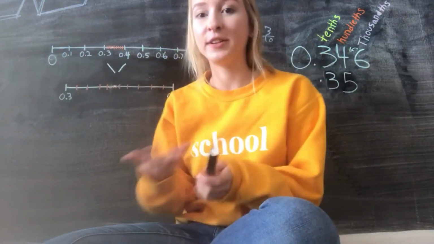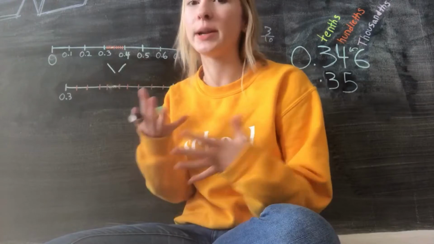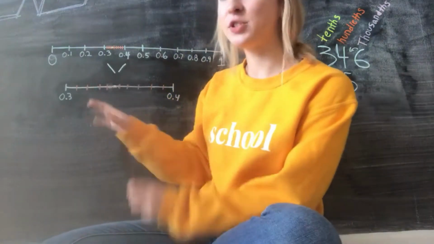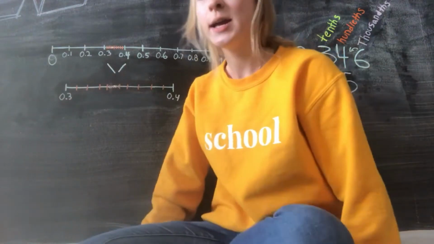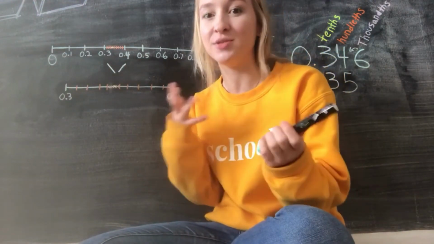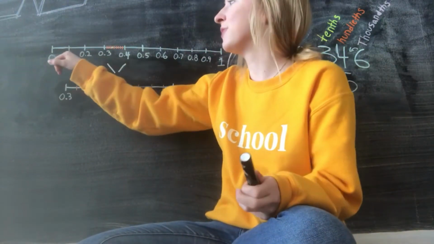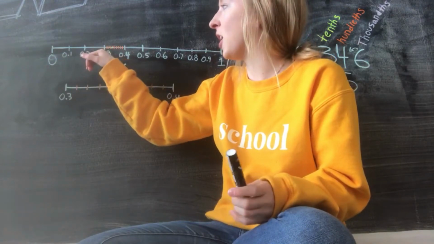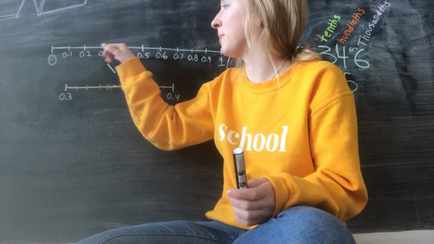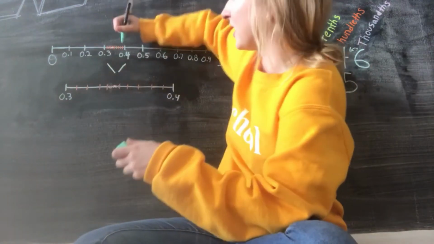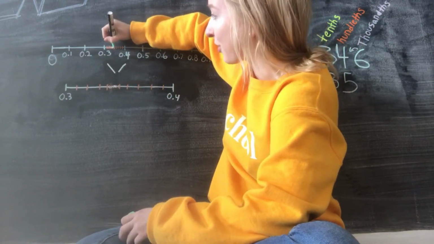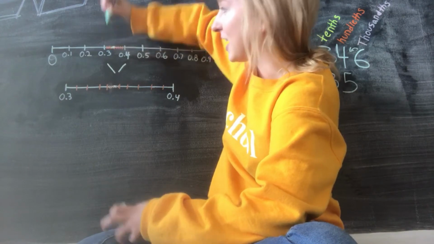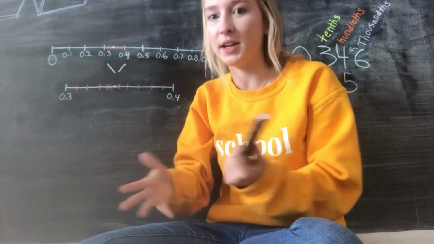Now that we have 0.35, we know that's a simpler number to work with, and we don't even have to worry about this whole little section of our number line anymore, because it's just too specific and too difficult to deal with. So we can really just look at this one and see, oh okay, it's between 0.3 and 0.4, and actually it's not even closest to 0.34, it's closest to 0.35. And so that's where it would be on our number line.